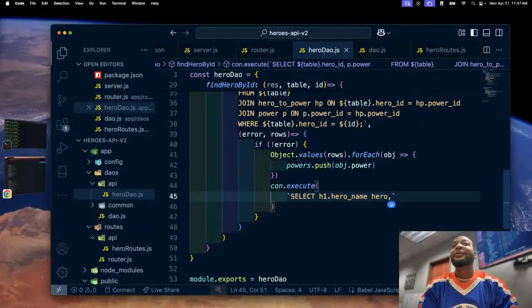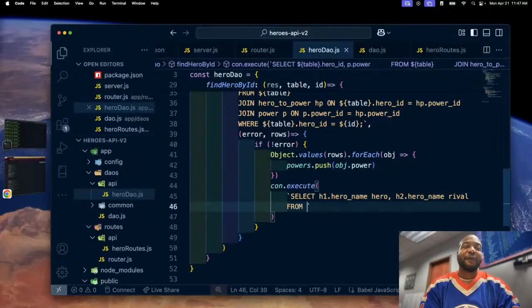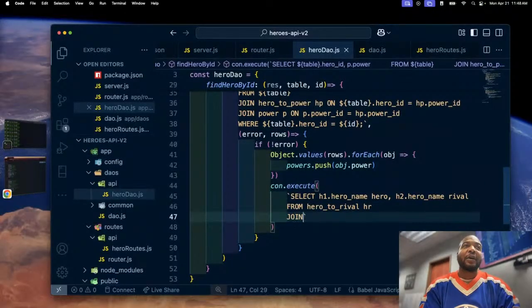So h1.hero_name is hero. h2.hero_name, set that to be rival. From hero to rival hr. Join hero h1 on h1.hero_id is equal to hr.hero_id.